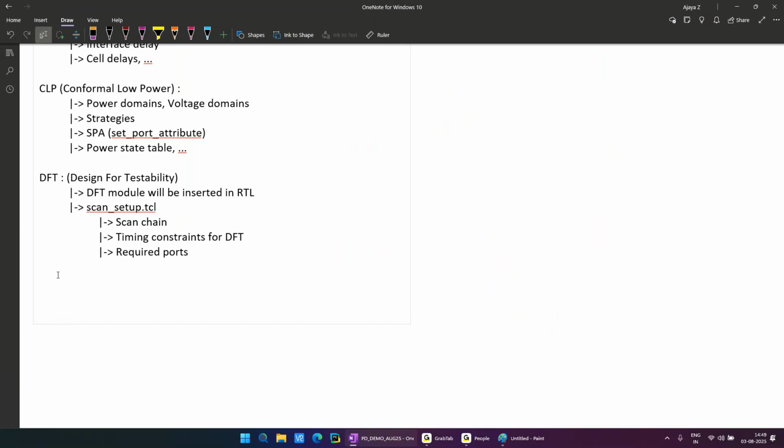After DFT, we have synthesis. Synthesis has a separate flow, and from this stage onwards your complete PD course will start. STA is one concept, and then you will have synthesis, PD and sign off. These three concepts will also be discussed. So let me go to a separate tab.